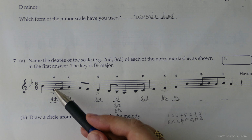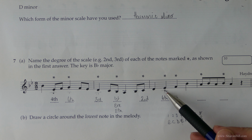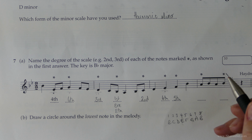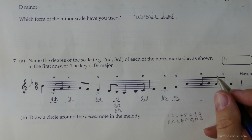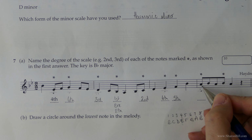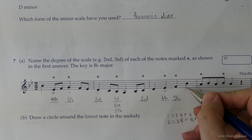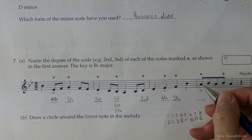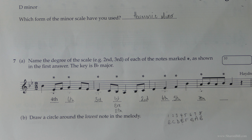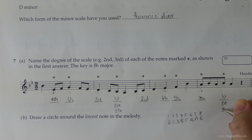And of course, don't forget, they've already given us that answer there. So we've just got to double check it looking back. So that's one up, that's the fifth. So let's count from here. So we know that B is the first, 1, 2, 3 is the space, 4, 5, 6, 7. So A is the seventh. And of course, here's a B, down 1, 8 to 7, we can count backwards to double check that as well. And then here we are, we're landing back on the B, or the B flat, of course. So we're back home to first, octave, or eighth.